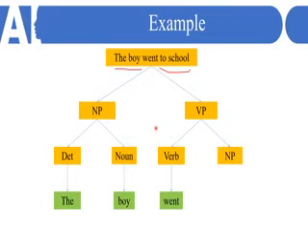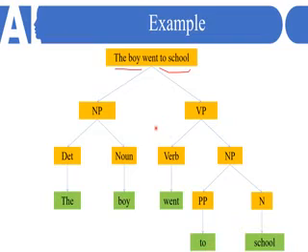Again in this noun phrase it is two schools. So if I consider two schools, then again it will be divided into two parts. The first part will be the prepositional phrase, that is nothing but the two, and the noun, which is nothing but the school. So like this, this verb phrase was getting divided into verb and the noun phrase. Noun phrase was again getting divided into prepositional phrase and the noun.